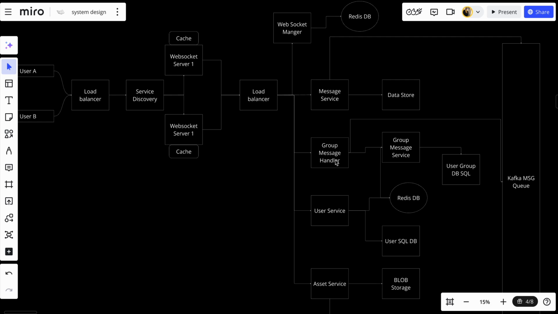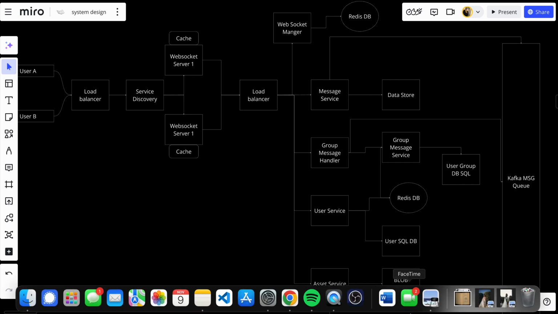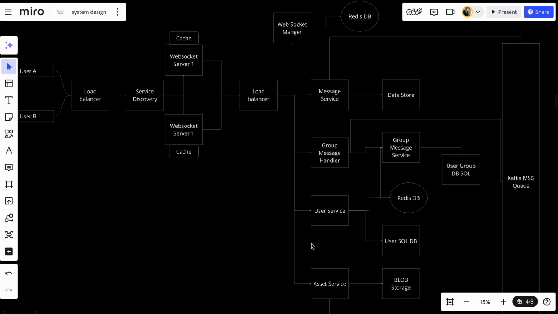The group service helps manage metadata about the group, such as participants and settings. And there is also acknowledgement and caching. Acknowledgement messages are managed using WebSocket connections to ensure messages are sent in real time to optimize performance. Also, to optimize performance, recent message statuses can be cached in Redis.